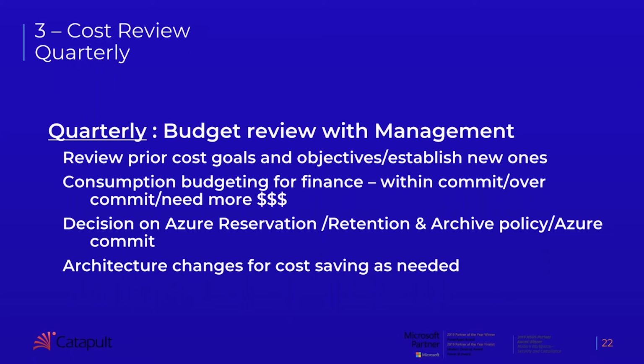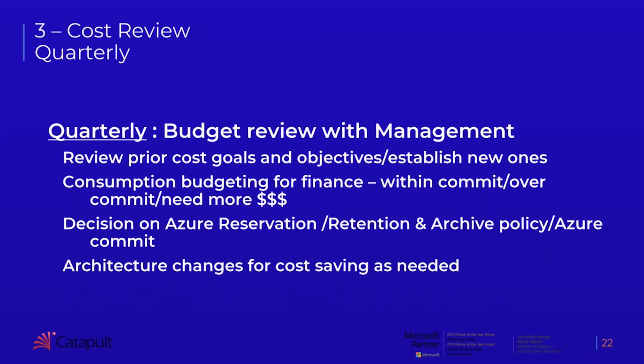And then also this is where you make decisions about reservations, retention policy, and some of the Azure commit. The goal is that if you are willing to make more commitment or reservation, you can save money. But that would be an organizational commitment, right? So, hey, you're going to commit to buy this particular VM type of CPU for 3 years. Make sure the organization agrees with that.